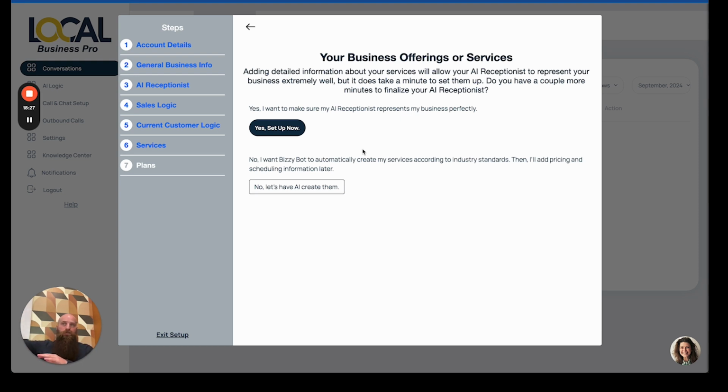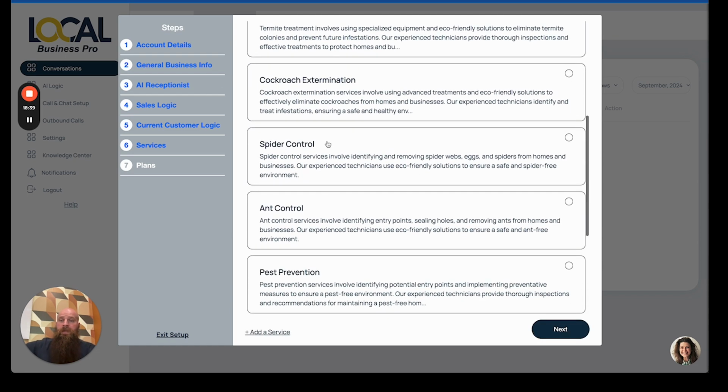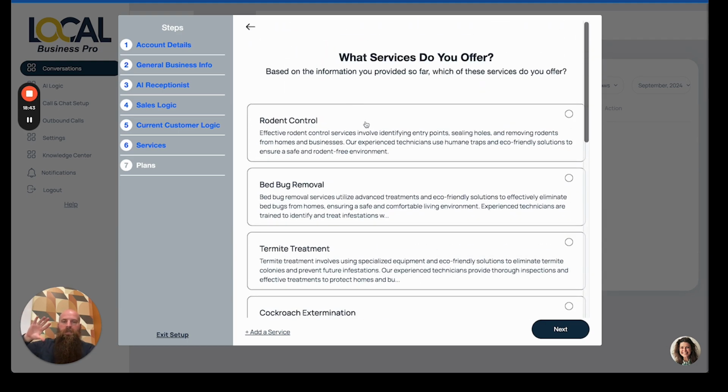We just did the high level overview on sales and customer support. Now what we're going to do is go into the individual services. So let's go in and set that up now. Based off of that initial description and everything so far, we actually took a list of all the possible services that this business would offer, okay?